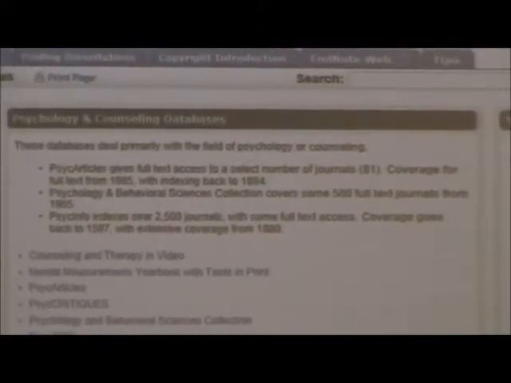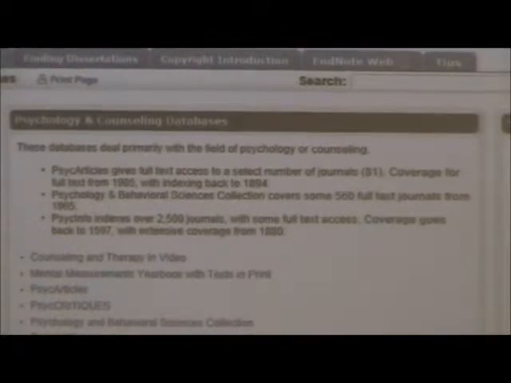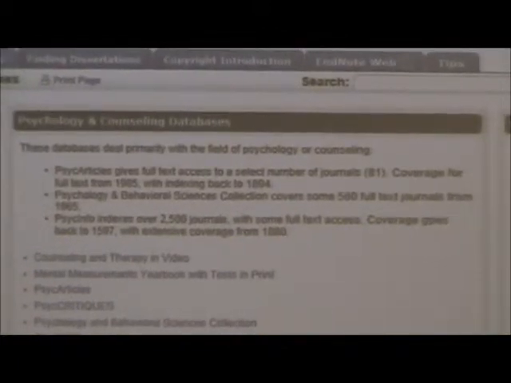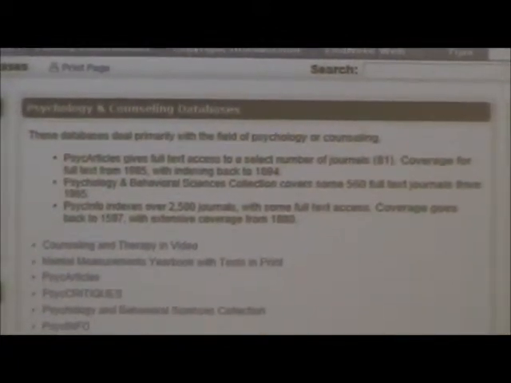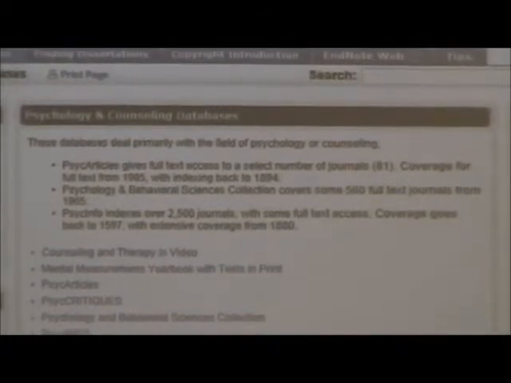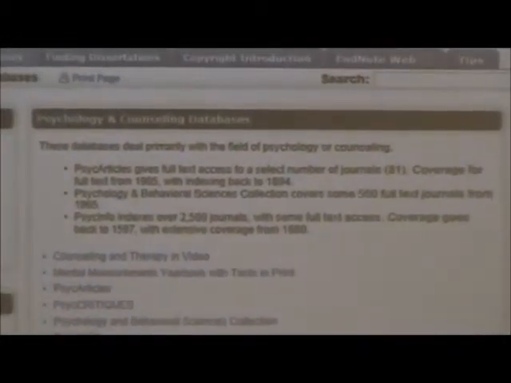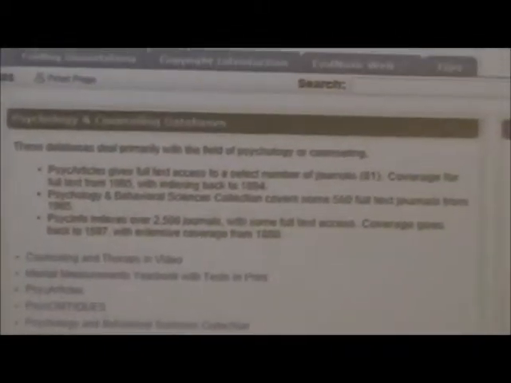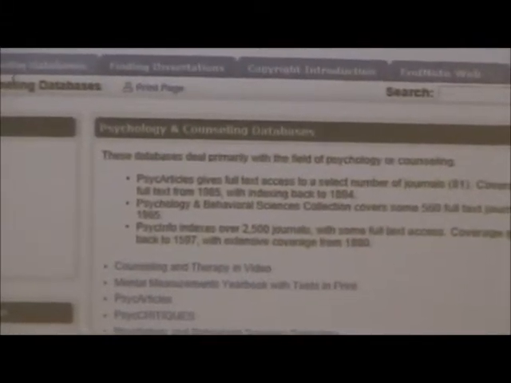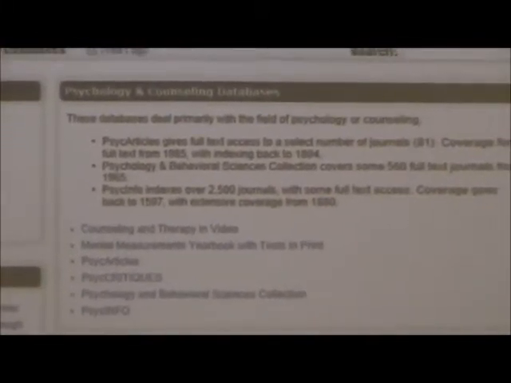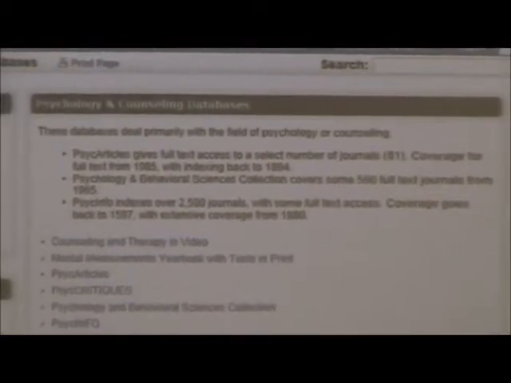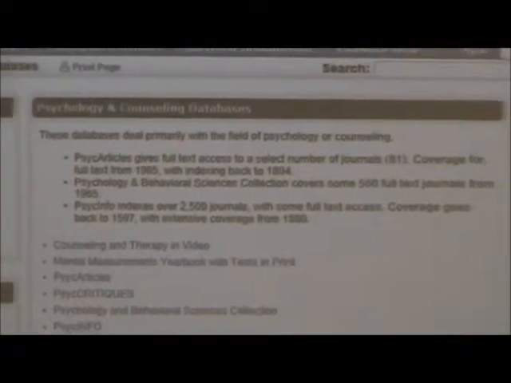Everything that it's got is full text, and it goes back to 1985 with full text. So it's a very small, exclusive number of journals if you just want to focus on things that are published by the APA. And then going a little bit broader to the Psychology and Behavioral Sciences Collection, that indexes around 560 full-text journals from 1965.